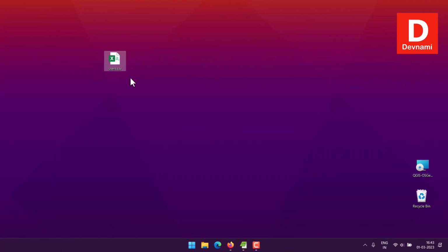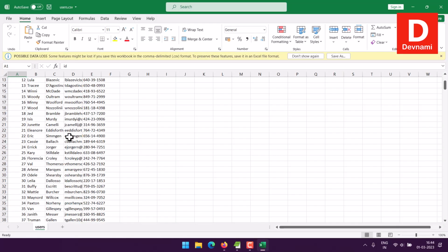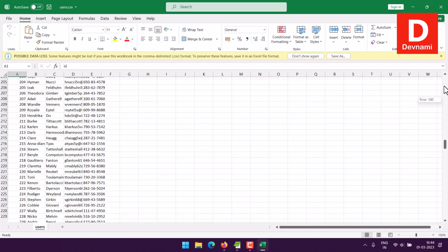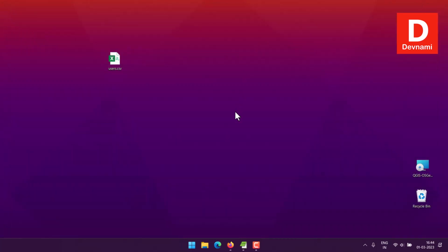So this is a user CSV file and it contains data of a few people. We have 400 or so entries, and then I have first name, last name, ID, then email and SSN data. All of this is randomly generated and it's not real data. However, I created this just to show you. So I'll be creating one table called users, and I will add all the rows from the CSV file.